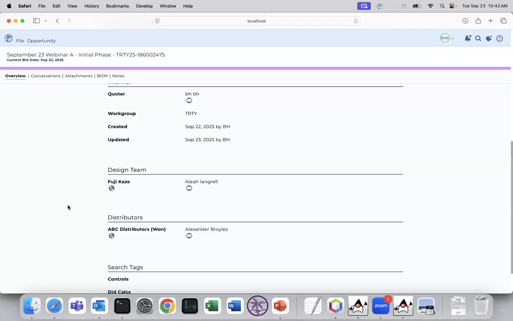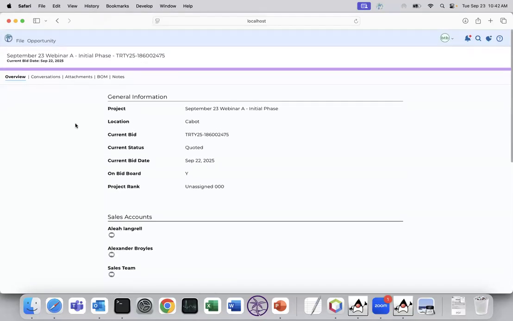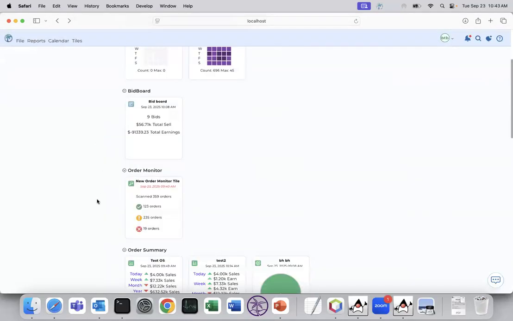And then you end up with a contractor section and a distributor section. This one just had distributors on it. Okay. And then again, controls, dig calcs, and all the details. This is a different job here. And that's the bulk of it. They also have access to the bill of material and a whole bunch of other information on here that's a little deeper. But the main thing is, through that bid board tile, you can get the feedback you need by simply empowering them with the information they need to review the job. Okay, so that's the bid board.